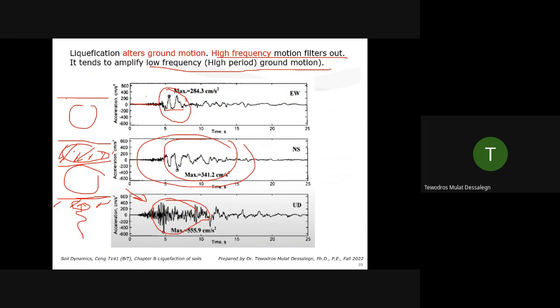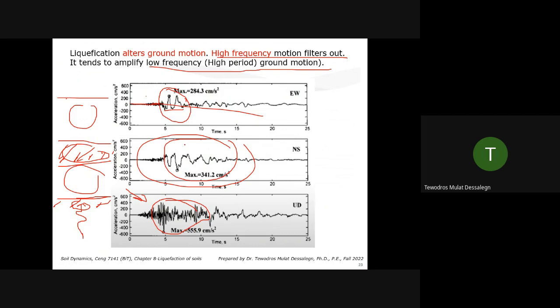As if it's purely liquid, what happens? Even a shear wave doesn't propagate through it. You may not even see this at all. You'll just see something flat. But it's not purely liquid, it's semi-liquid. So it's filtering out, it's getting too soft. So only the low frequencies are passing. So it can modify the seismic motion.